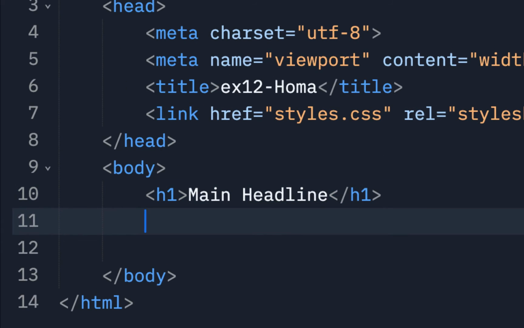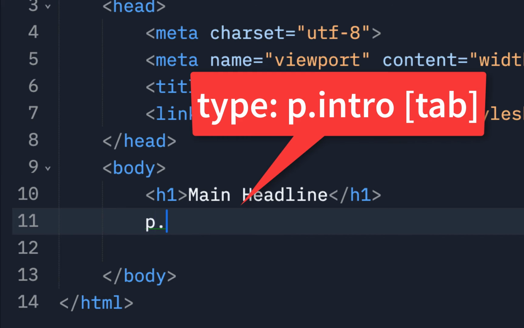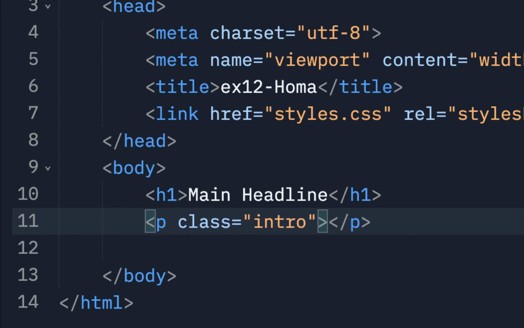And then we're going to put a paragraph. So I'm going to hit return, and I'll type p.intro. I'm going to give it a special name. Now I'm just typing p.intro. I'm not using less than, greater than signs. I'm just typing the word because this is the way the shortcut works. It's called Emmet. And then if you hit tab, it should make your opening p tag and your closing p tag. And your opening p tag will have class equals intro because that's identifying that paragraph especially as the name intro. So we can use that and target that particular paragraph.